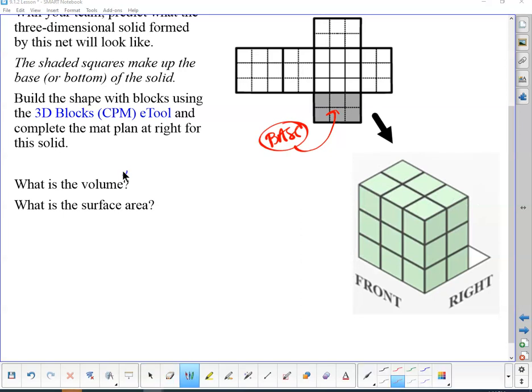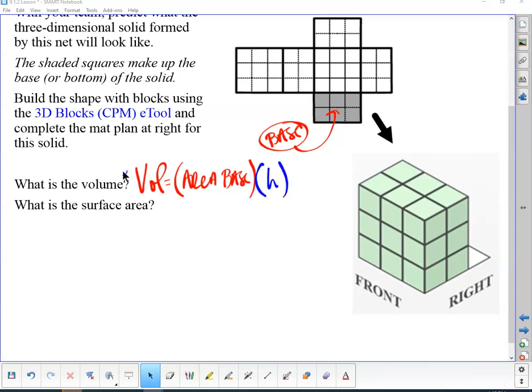Okay, so we've got the area of that base. We got the area of the base. We're going to look at times the height. Now, a lot of folks will probably say, well, wait a minute. This is 3 here, this is 2 here, and then this is 3 here. So that's 18 as well. 3 times 2 times 3.